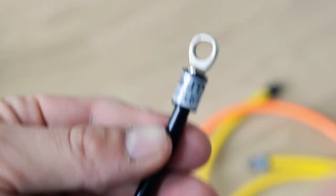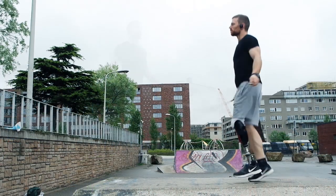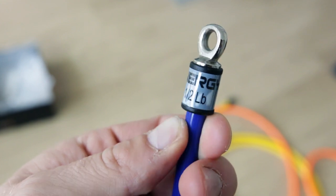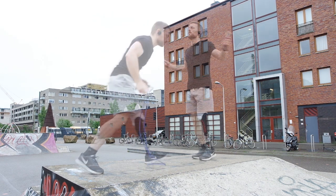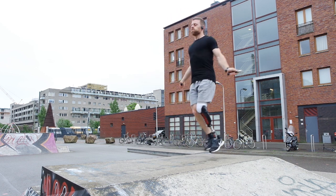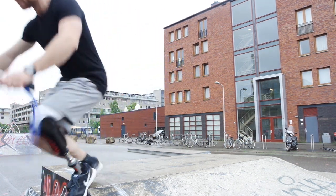Starting with the 1/4 pound agility rope, the black one. This is pretty good for double unders and intense cardio. So, if you want to skip rope really fast. Moving on to my favorite one, the 1/2 pound energy rope, the blue one. This is obviously double the resistance. And I like this because you can work both at the same time, skills, and the extra weight makes it a little bit more challenging for my level.